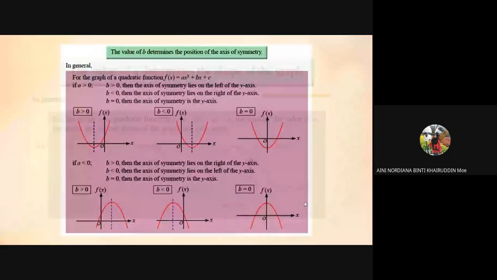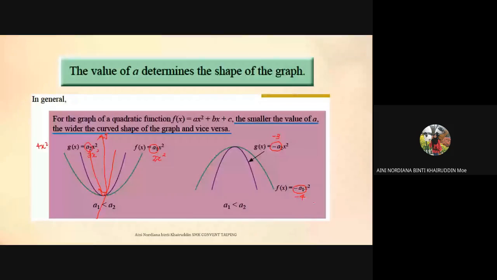Okay, you see -3 is greater than -4. That is why it is thinner, approaching the y-axis. Here is the y-axis. It is actually the same concept as the smile shape graph. The bigger the value, the thinner it is, approaching the y-axis. If the number is less than this, or smaller, it will become wider.